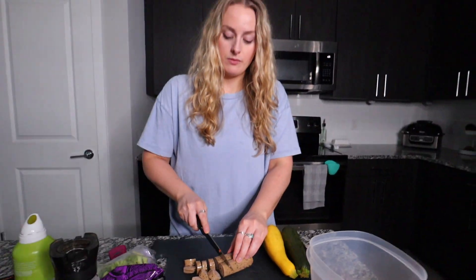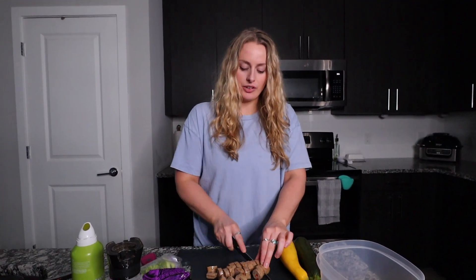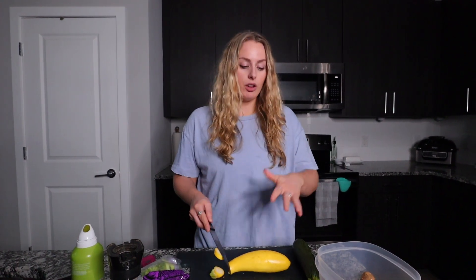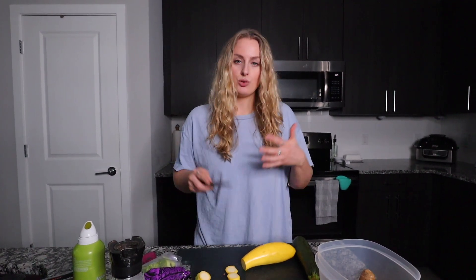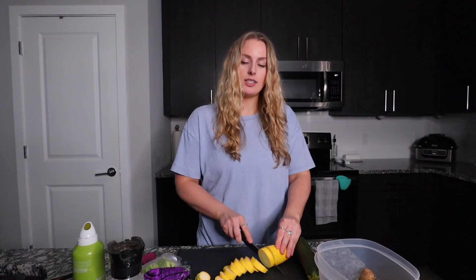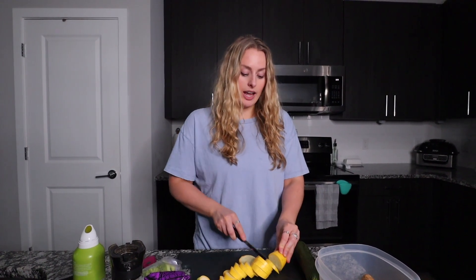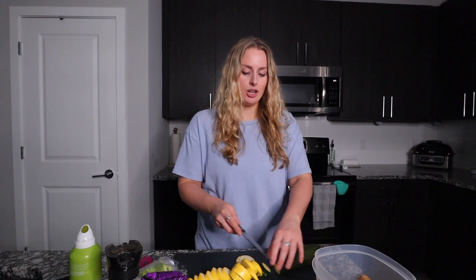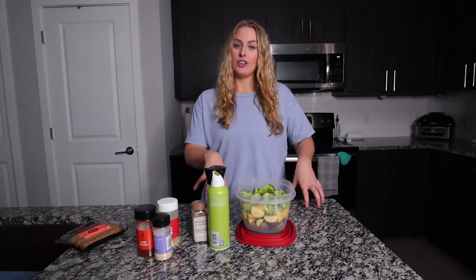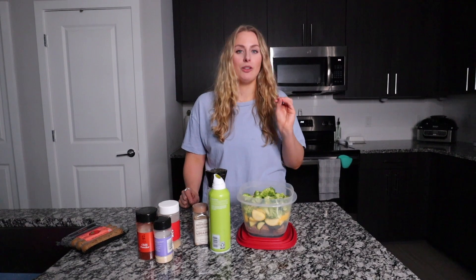All I'm going to do is chop everything up, throw it in a bowl, season it, and set it aside for later. I came up with this idea when I was meal prepping for work — I just put everything together raw so that when I come home I can throw it in the air fryer and have a fresh, hot meal. When you meal prep roasted vegetables and then reheat them in the microwave they don't taste the same, so I love this approach — keep everything uncooked and when you're ready, throw it in the air fryer or on a baking sheet in the oven.